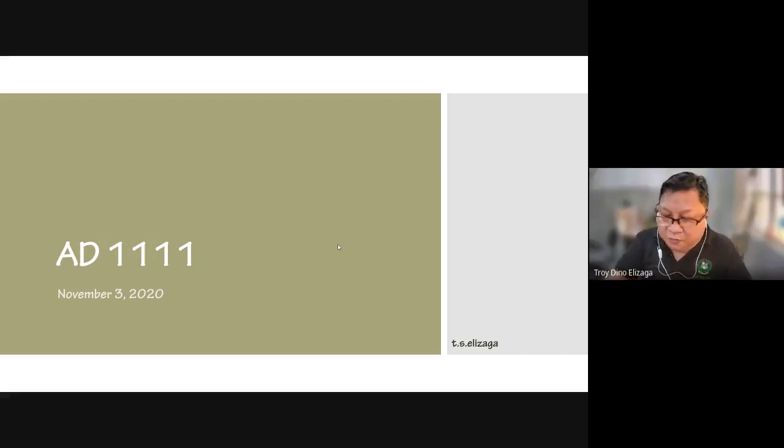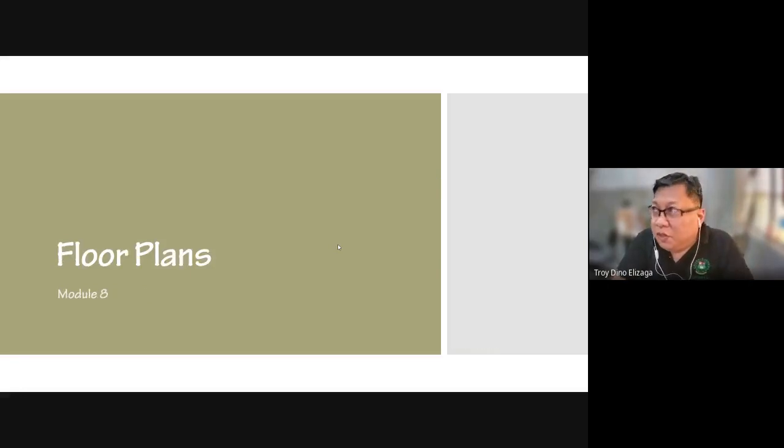Okay, so today's session is about floor plans. We have gone through a lot of exercises, and I'm sure you noticed that it took me a long time to check all your papers. I actually meant to give you a review of how all the exercises should have been answered, except that it takes a lot of time to prepare the slides for it. So maybe I decided to do it next meeting instead of today, so I wasn't able to finish.